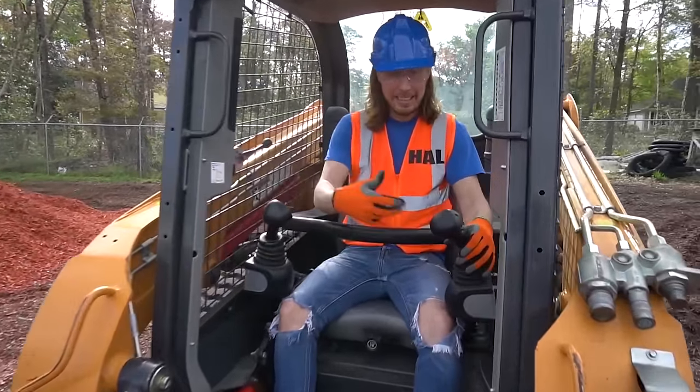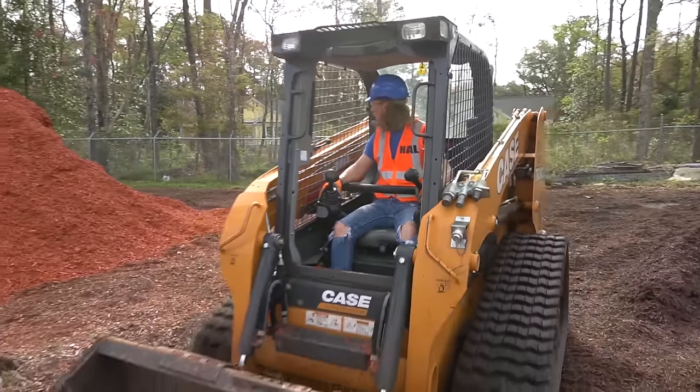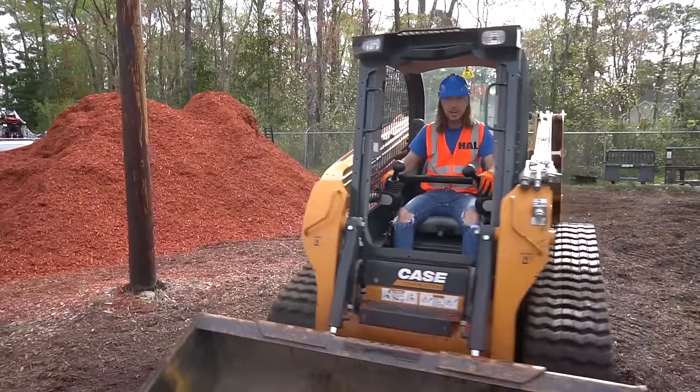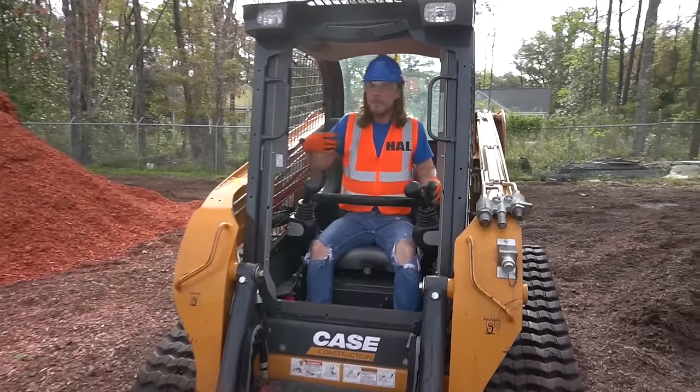And this one, this makes it move forward and backward. You ready? Let's see. Oh, yeah. Forwards and backwards. Oh, and left and right. Oh, wow. That's totally awesome. How about we pick up some mulch? Come on, let's go.